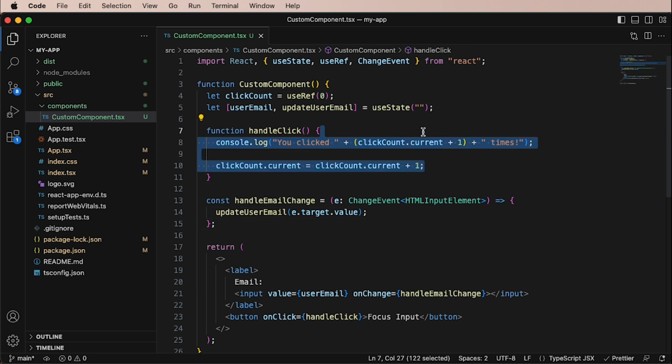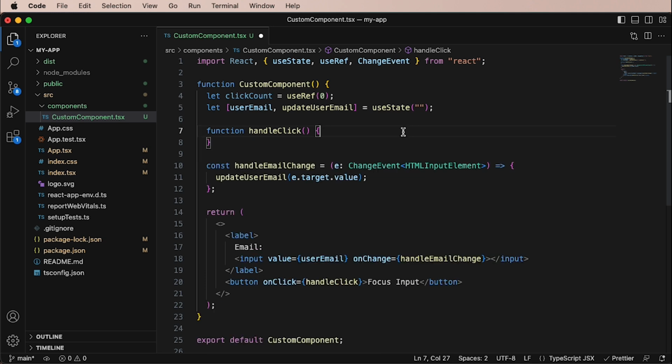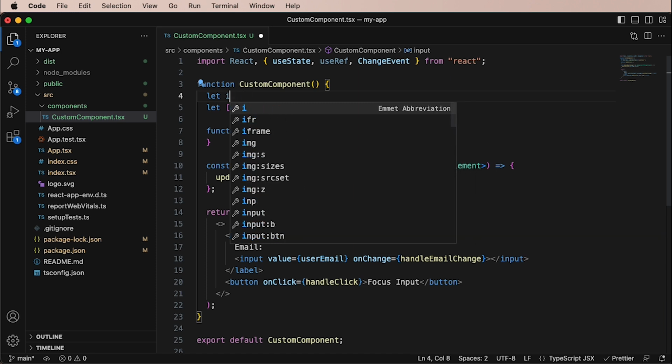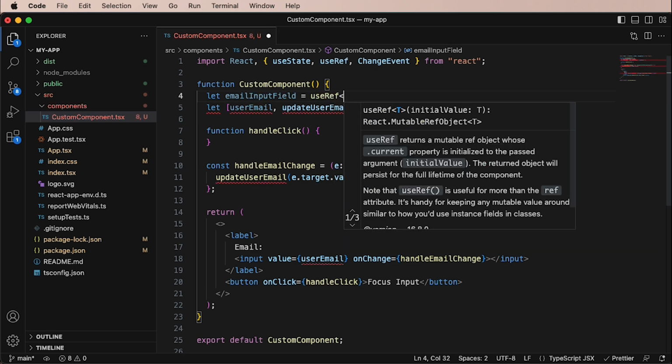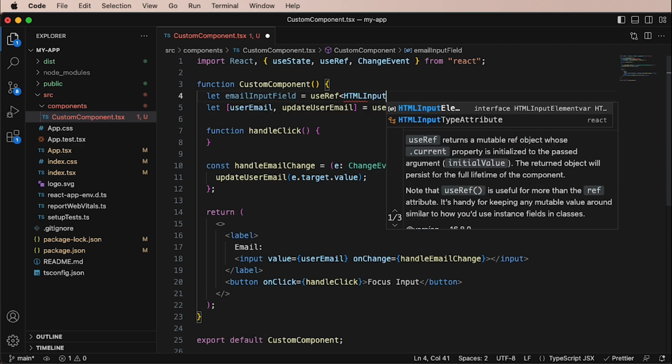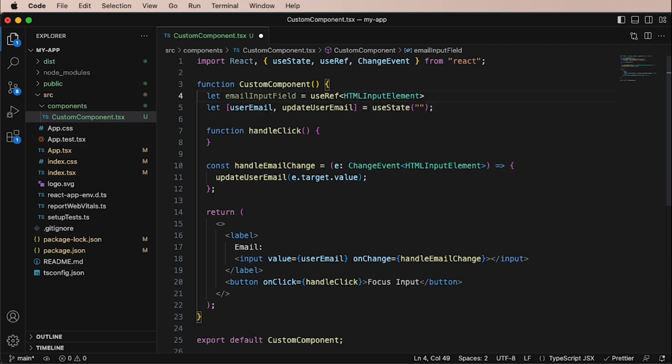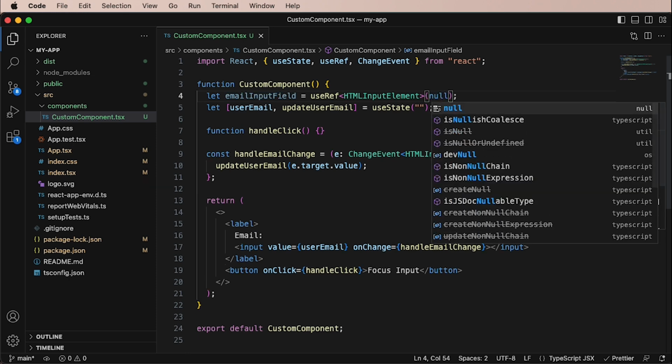Now in the button click, when the button is clicked, we need to trigger the input form element to add focus in the UI. So what we need to do is to use the useRef hook. So let's go ahead and add that. We'll say let emailInputField equal useRef, and this will capture an HTMLInputElement object as the value, and initially we will set it to null.